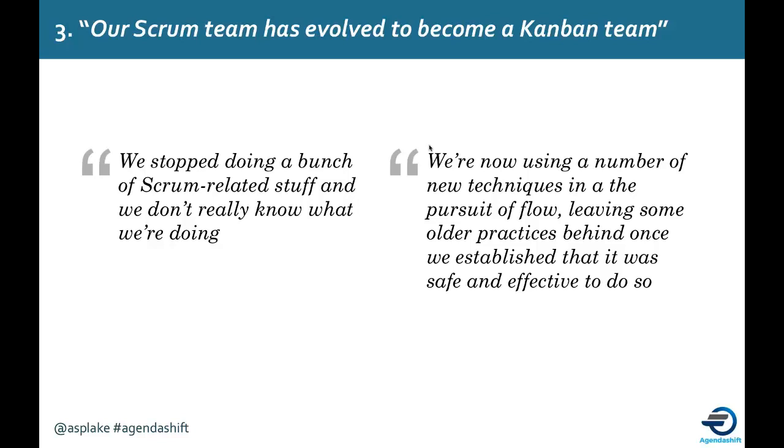We stopped doing a bunch of Scrum-related stuff and we really don't know what we're doing. This is quite a common story. People from both the Scrum and Kanban communities rather despair when we hear this. People found Scrum to be a little bit hard. In fact, the Scrum Guide warns you that Scrum is hard. It's kind of meant to be hard. It's meant to challenge you to find out what's working and not working about your organization, your product, your customer, and the way your team works. It's meant to challenge you to find better ways of doing things. So stopping Scrum just because it was hard rather misses the point.